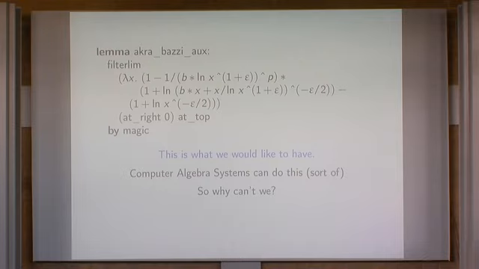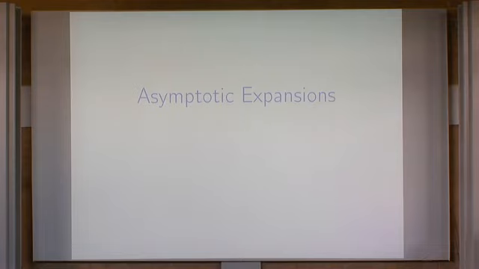But in theory, if you have a function like that, maybe without free variables, computer algebra systems can immediately give you the limit of that. And the question is, why can't we do that in a theorem prover? And the answer is, well, we can do that. And for that, we need asymptotic expansions. So I'm going to explain what those are. As a disclaimer, obviously I didn't invent any of this stuff, I just formalized it, and I wouldn't even say that I understand it extremely well.